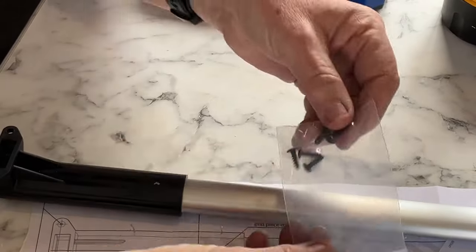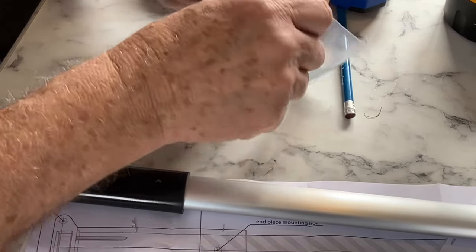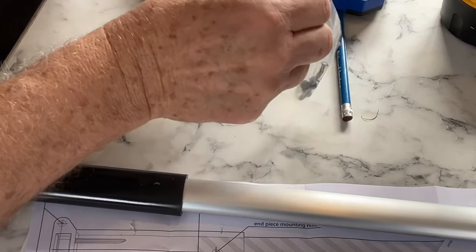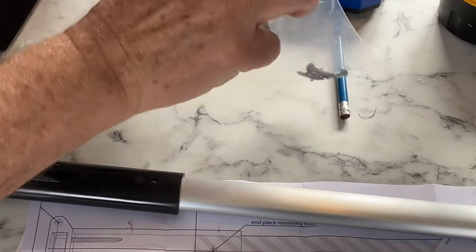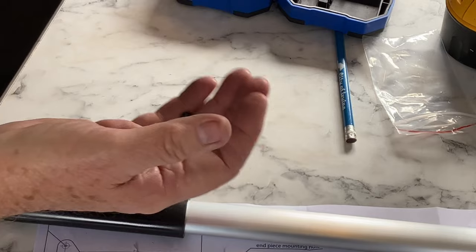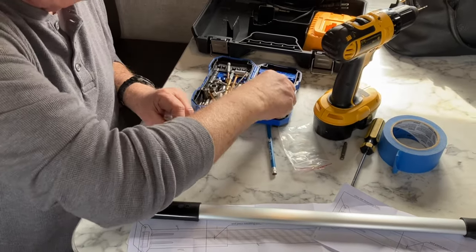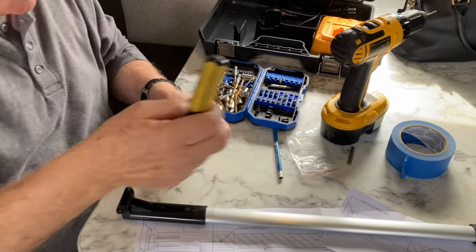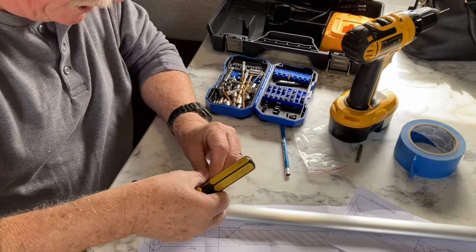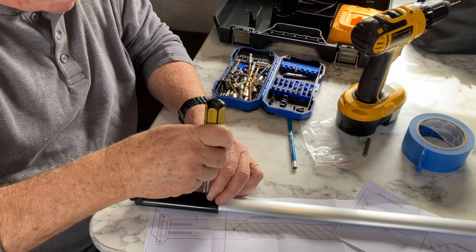Camco provided me these nice screws here. I have a choice to make. Do I want to put my screwdriver bit on my drill and drive these in? I don't think so. These are a little bitty. I'm not going to bother doing that. I'm going to do that right by hand right here right now. We're going to speed this up.